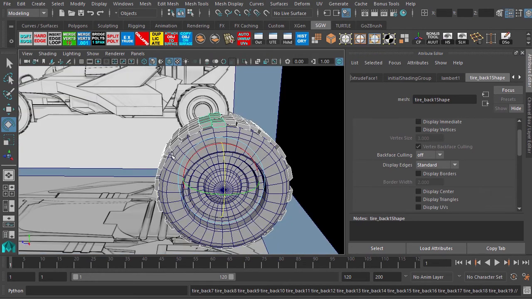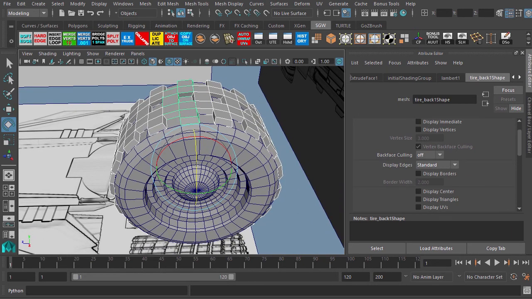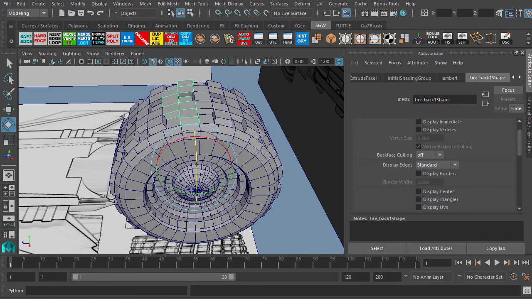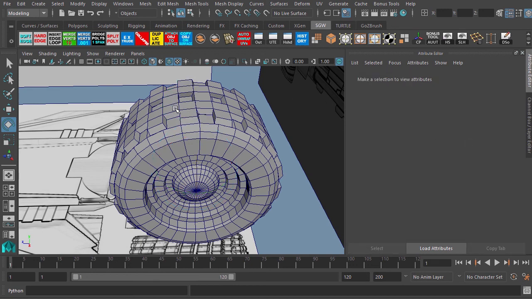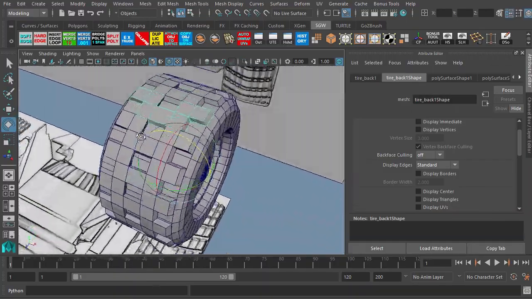That looks really good. I just want to double check that my last tread and my first tread, oh, it's the same thing. So let's click the last tread and delete it. We don't need it.